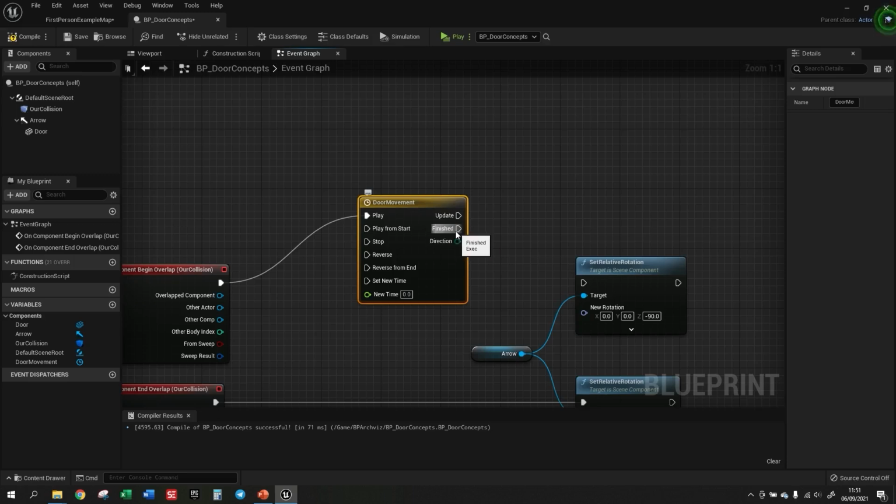So what's the difference between update and finish? Well, update will update the timeline information in real time for this node, and it's updated straight away. Then the other area, finished, what's that? Well, first it will run all the information in this timeline, and then it will release the flow to this part. So it will generate a play flow and then run something here and then come from here.